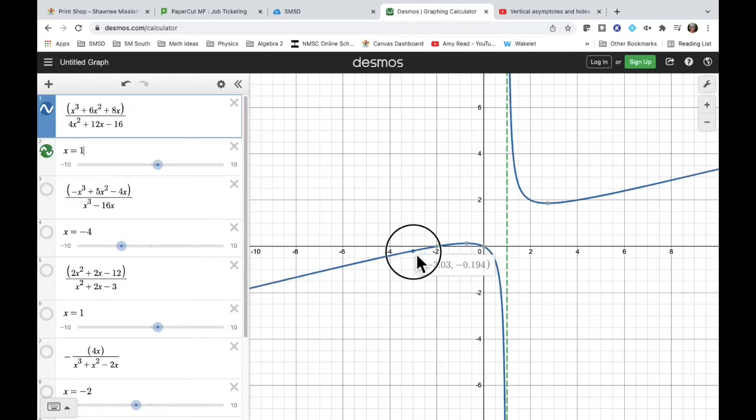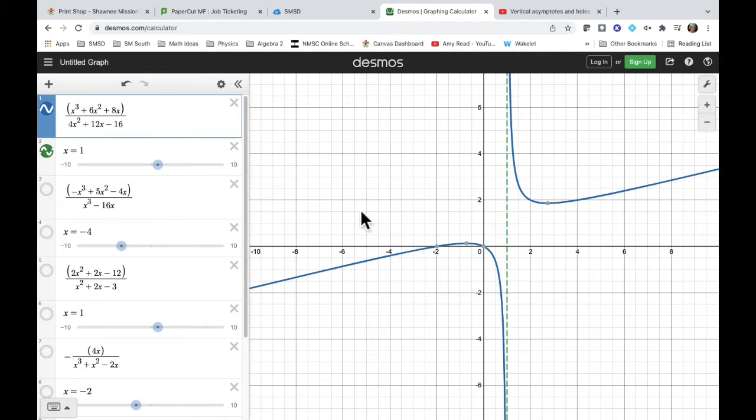However, if you click on it and drag the dot that you're able to drag down to the negative 4, it pops up as undefined. And did you notice how when we were over here, it's a solid dot, but then when we come and get on top of it, now it's an open dot, kind of a hollow space there. That is a hole. So there is a hole at negative 4.